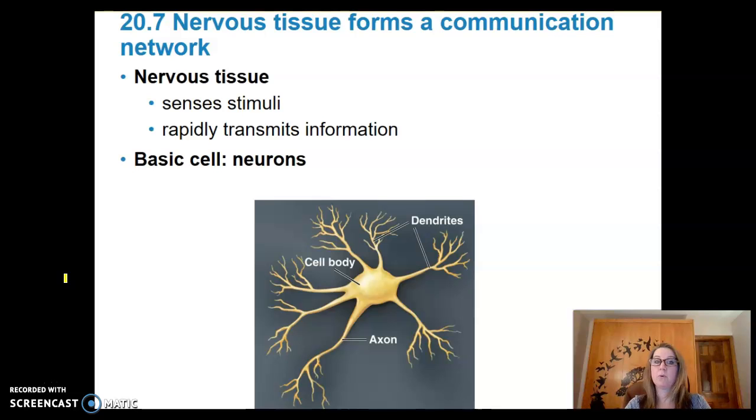parts of the brain then are going to be interpreting that information. So our nerves, spinal cord, brain, receptors, even things like taste buds, the semicircular canals in the ear have nervous tissue associated with that. And so what we're going to do is just simply say that the basic cell is a neuron, and learn more about the nervous system as we get to that system in class.